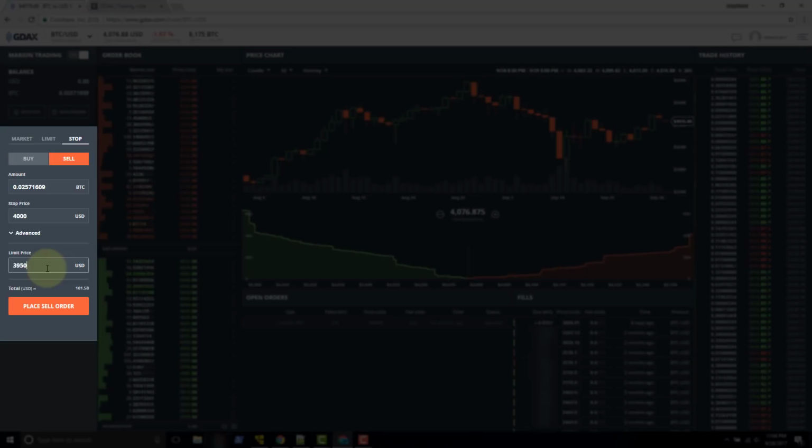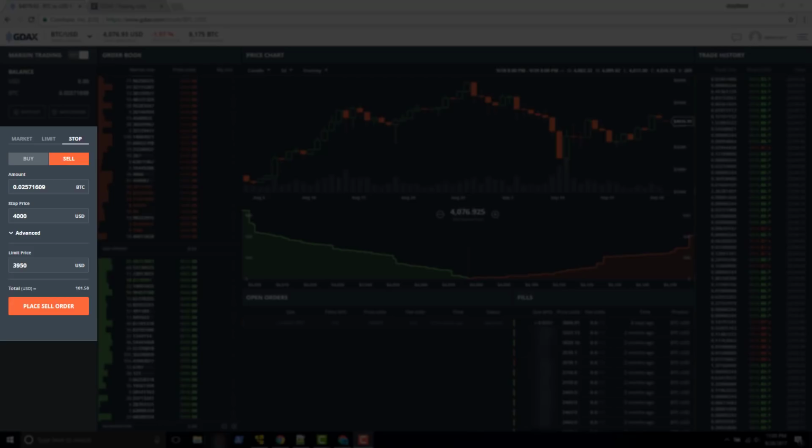And if you want to, you can set some kind of threshold for yourself, like a percentage or something like that. One other thing that you might be thinking is, why deal with this limit price at all? Why not just deal with the market price and not even select this limit price? You could do that, but the reason you don't want to is because with this limit price, you're protecting yourself if, for example, a flash crash happens.